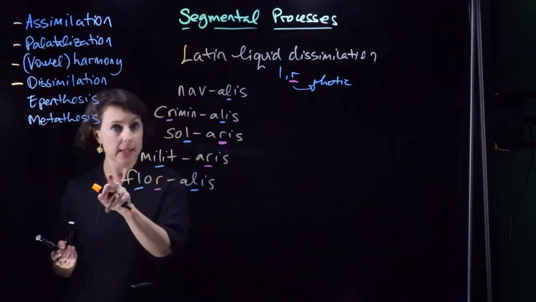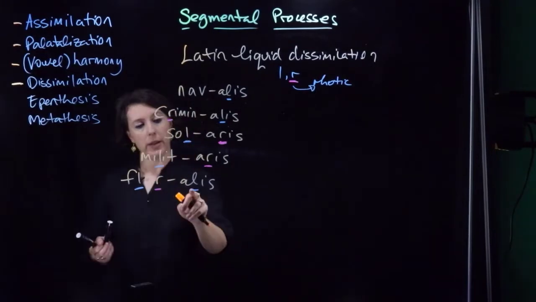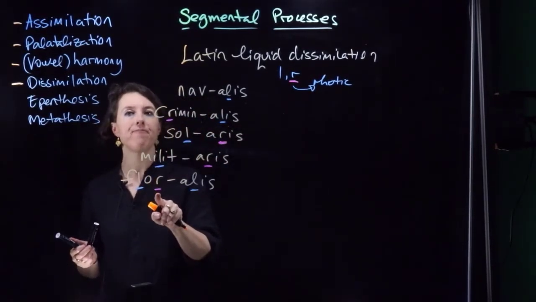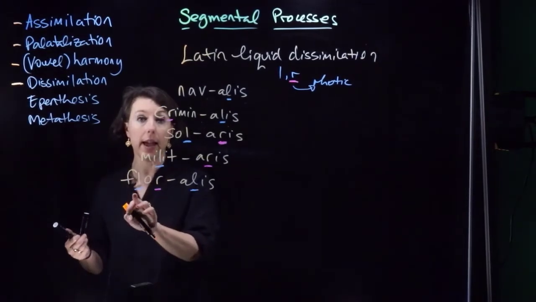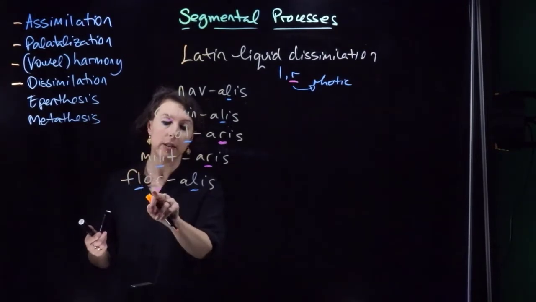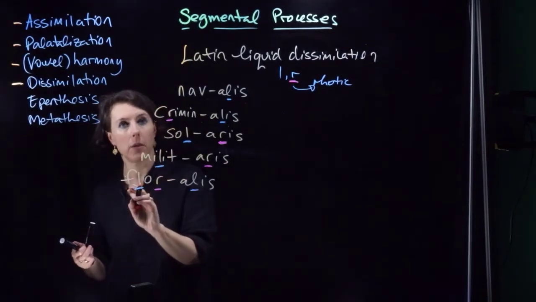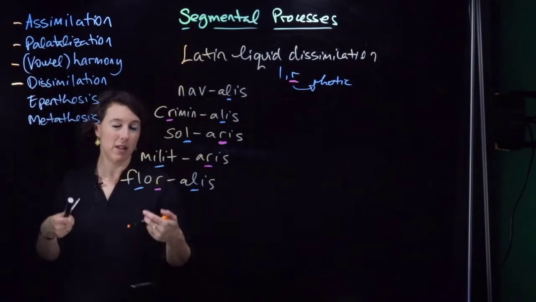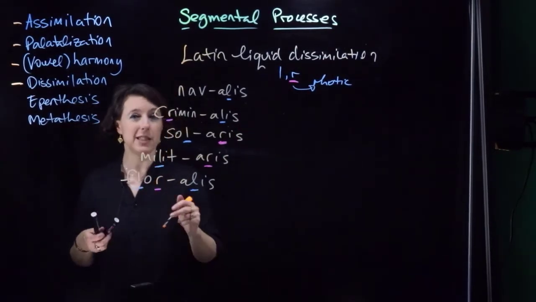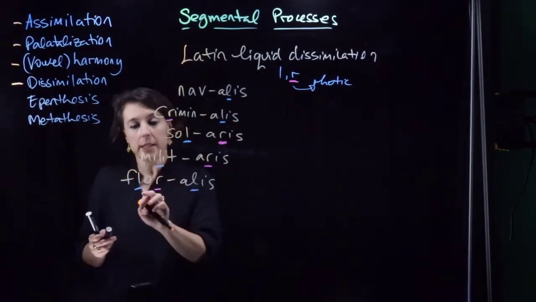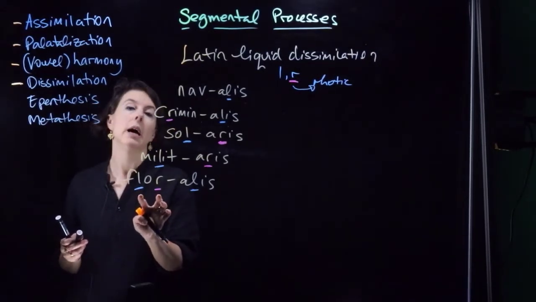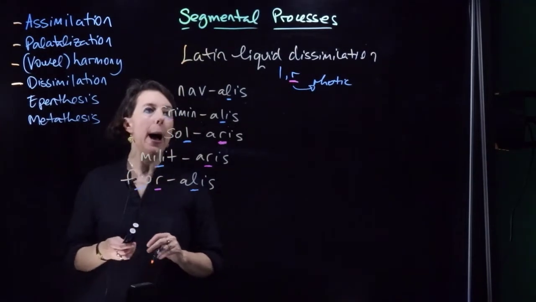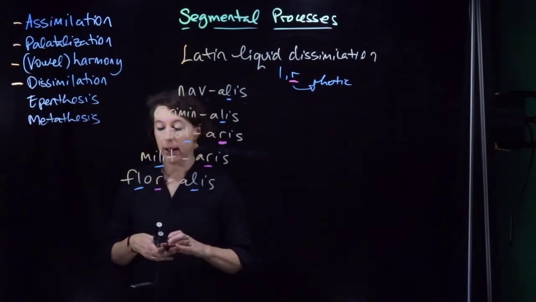So what this example tells us, and it's an important example, is that the ending disagrees, dissimilation, disagrees with the most recent liquid in the root. Okay, so it ignores the one that came before. What matters is the one that came last, and it's going to dissimilate from that. It's interesting also that even in the root, they're dissimilated. And there are general phonological principles where certain words don't tend to like to repeat certain features within the word itself, okay? And features like liquids, it is interesting that even in the root they don't want to have two laterals or two rhotics, okay? But the ending is definitely going to disagree with whatever comes last. Okay, so that's dissimilation. All right, I'm just gonna pause it there and come back for the last two.